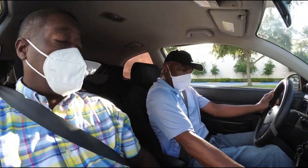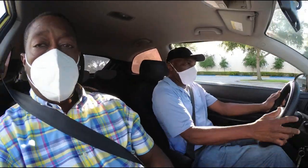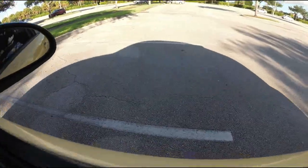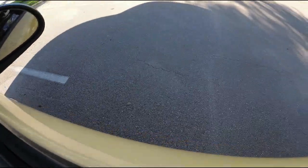Press the brake. Remember, it won't do anything unless you're pressing the brake. Make sure it clicks into reverse, yes. Now we're going to go back. You're going to go back until your mirror gets to the end of the line, right? Stop about there. See the mirror here, end of the line? When the mirror gets to the end of the line, you stop there.